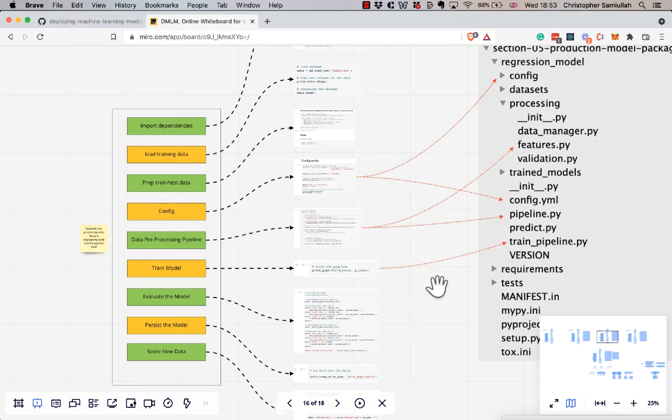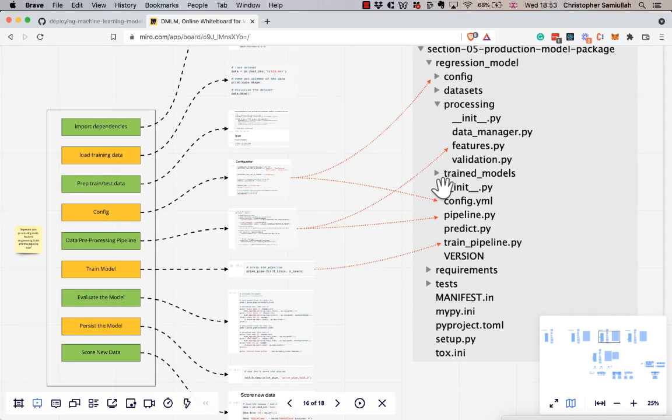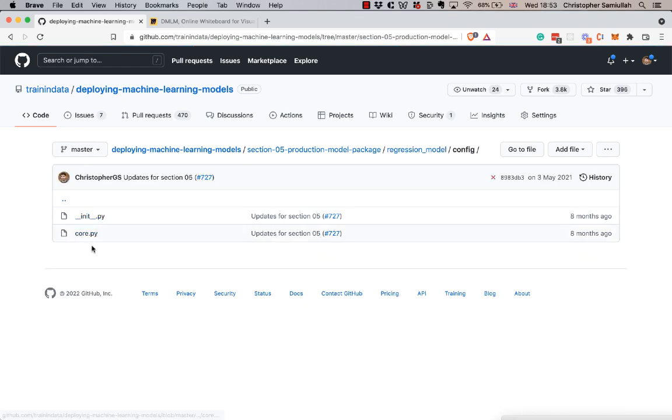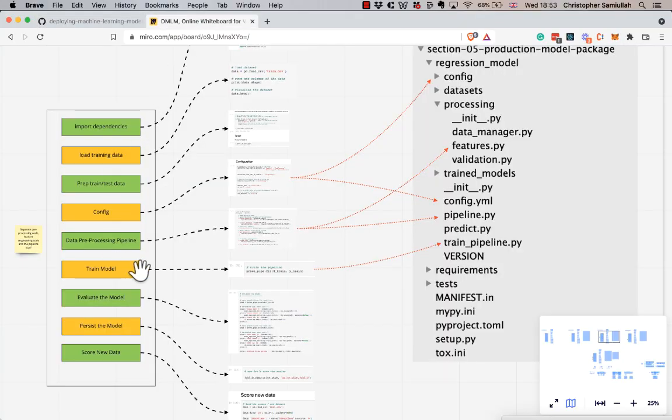Config. So config is in 2 key places, right? We have it in the config YAML file, and then within this config directory we have a core module which reads from the YAML file and performs some validation, and in the lecture dedicated to this we'll look at that code more, but just so that you can map it in your head, that section in the Jupyter Notebook of config is basically mapped to this YAML file.